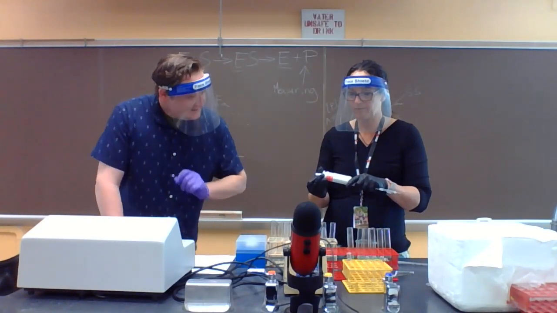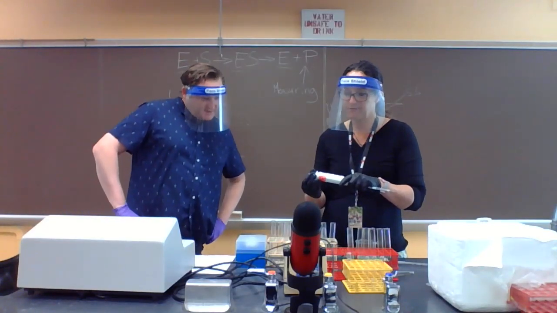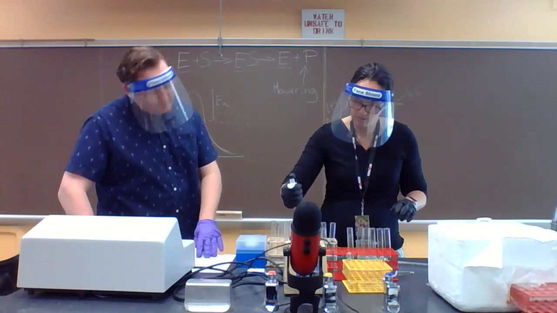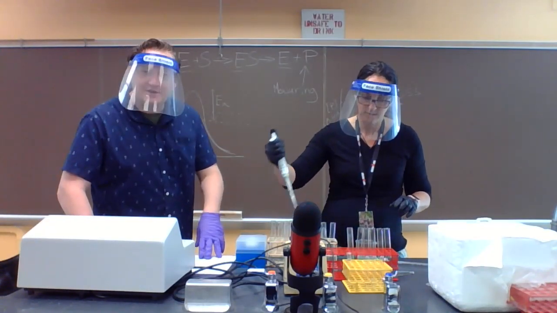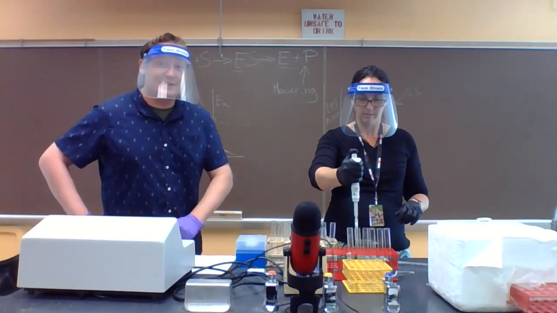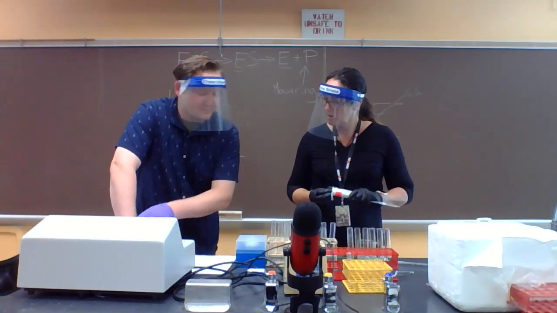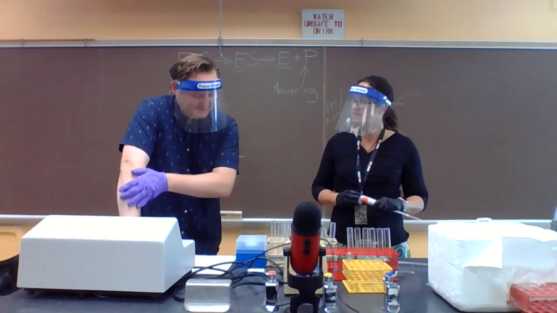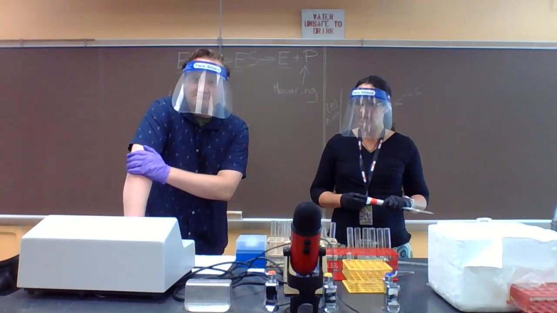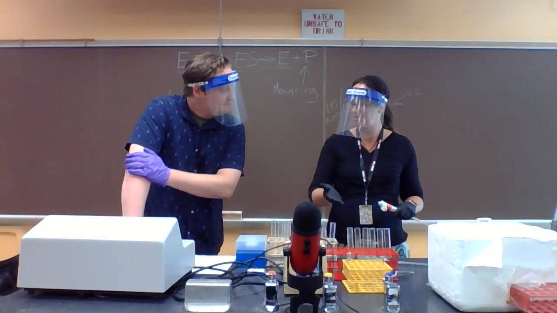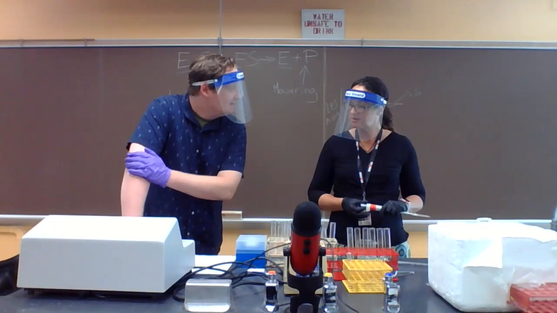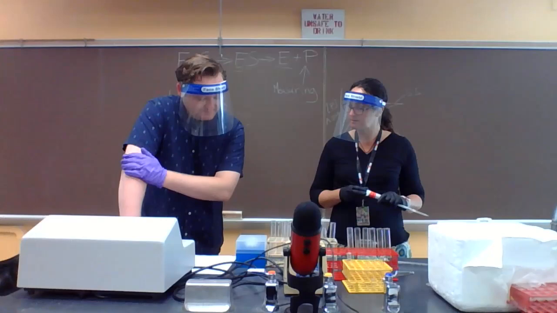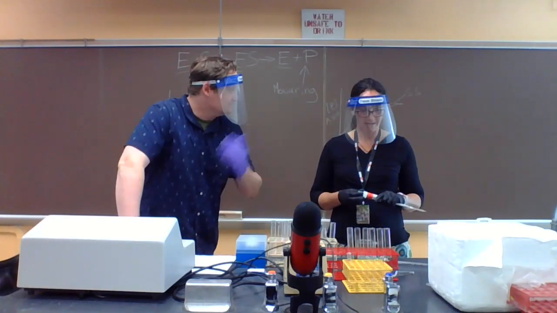Fantastic. Bridget is making it through these tubes. We're also going to need to blank. Do we blank in this one, Bridget? Yes, we do. So what do we use to blank our spectrophotometer? Well, we first want to blank it with distilled water, because that's what the major part of our tube is. So first we're going to blank it with distilled water, and then we're going to use tube 1. Okay, makes sense to me.